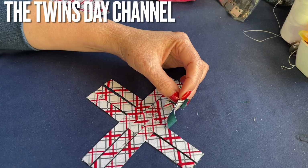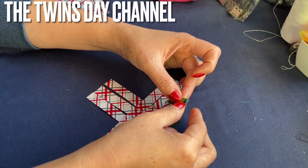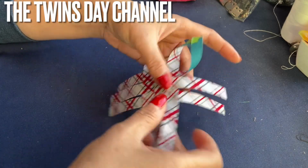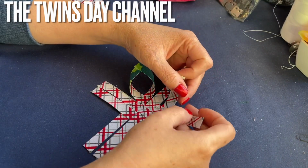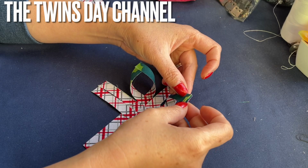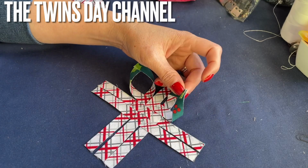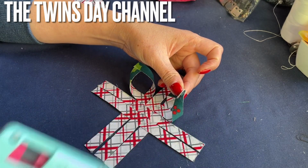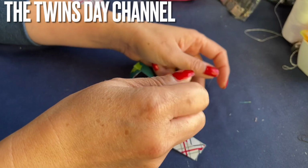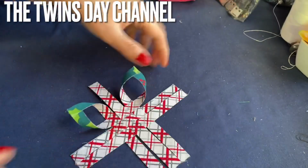And I lift this up, add the glue, and put it back down, like that. Go turn around and do the other side. So remember, turn this away from you so it can meet up over here. Just like so. Like this. Okay, everyone? Very easy. Like that. Very cute, everyone.